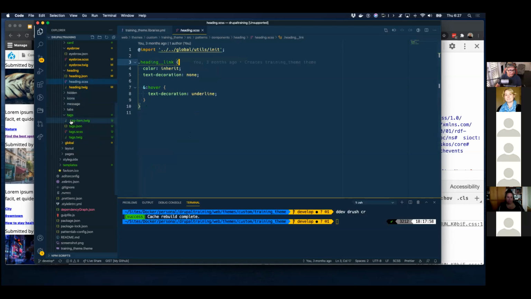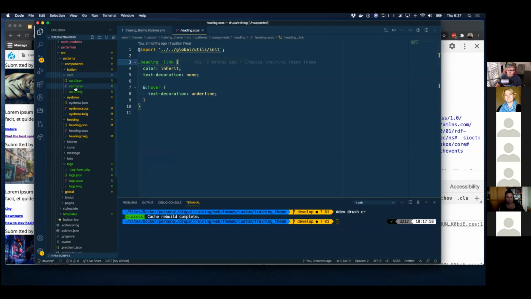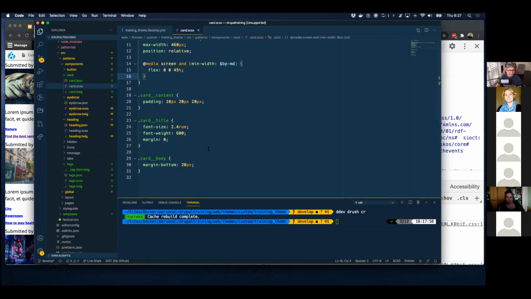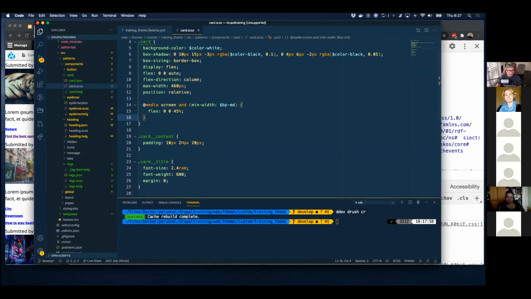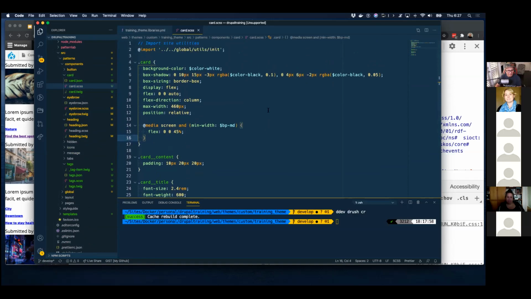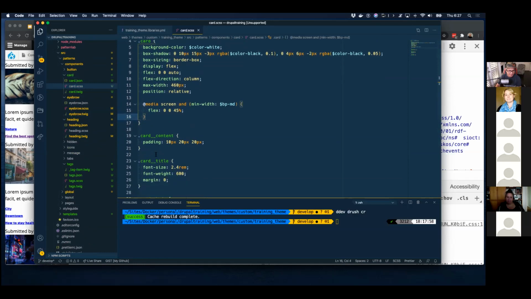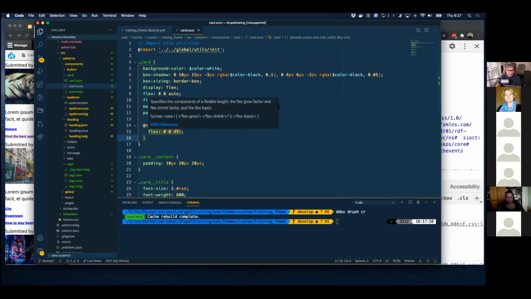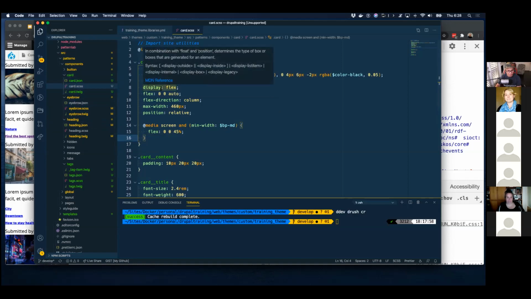And we'll look at a better example when we get to the card, which is the ultimate component that we're going to be building. If you look at the card, there's very little nesting and very little code, if you notice here, because we don't have to style the eyebrow. We don't have to style the tags or the title here, right? That's already been styled somewhere else. So this here is mainly just for the structure of the card, the layout of it, and everything else is done separately on their own, which is a nice way to make components not only reusable, but also portable.